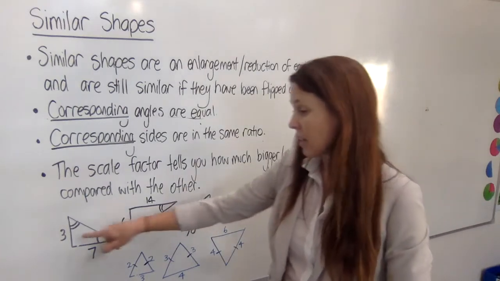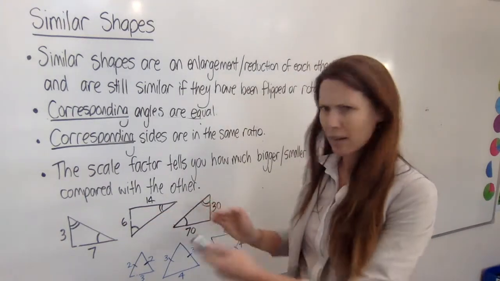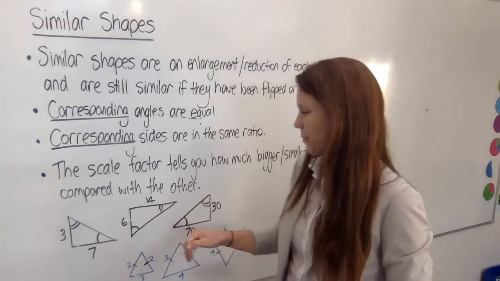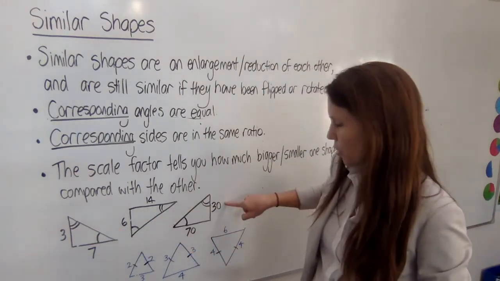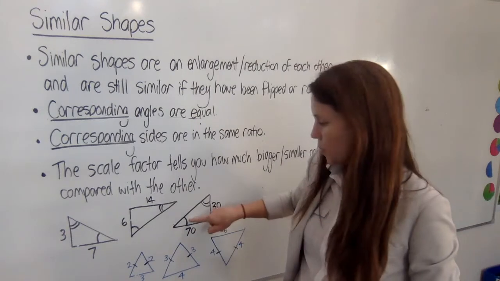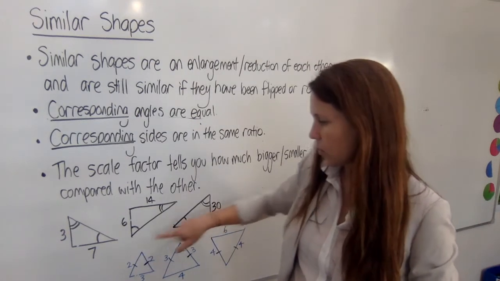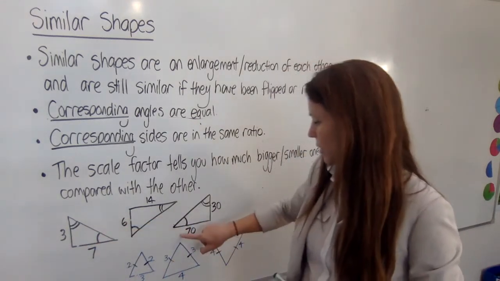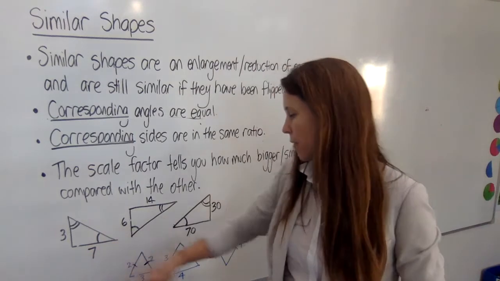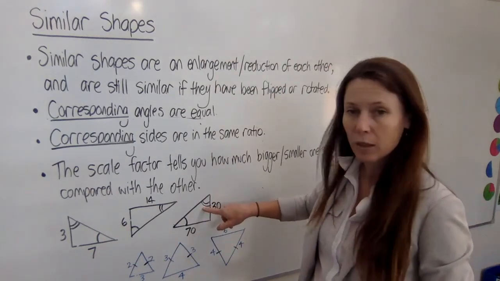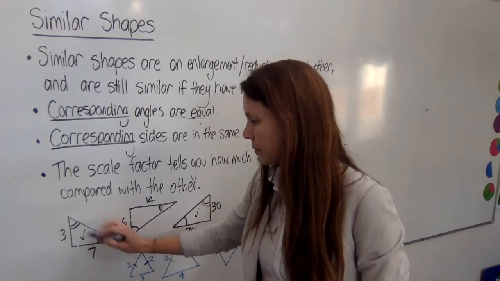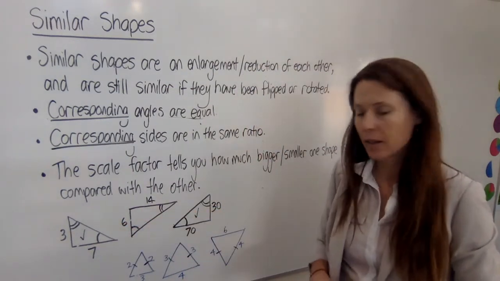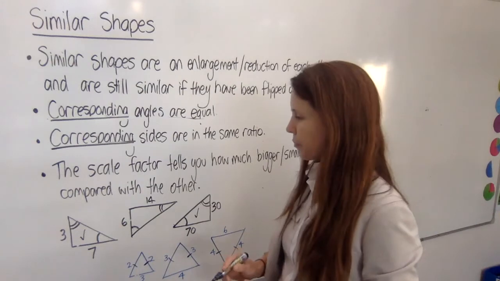And in fact, they can't actually exist like that if these angles were working this way. Looking at these 2 angles though, the 30, which is like the 3, is opposite the 1 lined angle. So it looks like the same as this one. And the 70, which corresponds to the 7, is opposite the 2 lined angle. So these 2 triangles are similar. And this one is a red herring meant to trip us up.